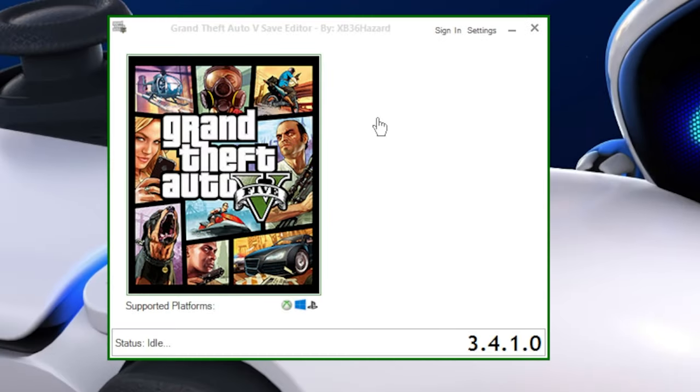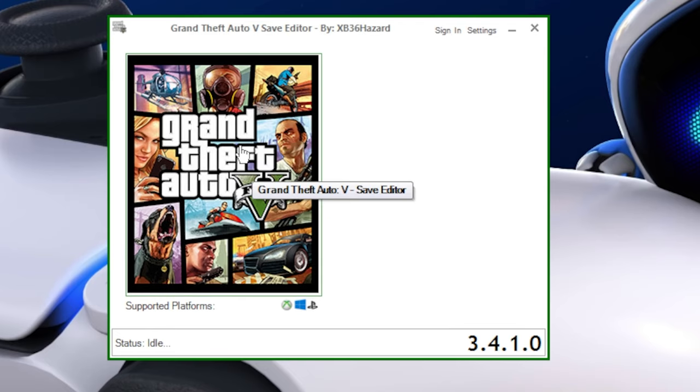So for today's video, I was actually going to show you guys how to make a pet outfit from scratch, but obviously we can't sign in. So what I'm gonna do instead is show you guys how to replace car files. Modded car files work pretty much the same as outfits.